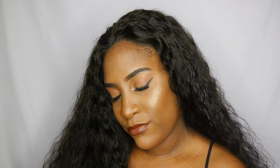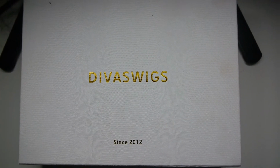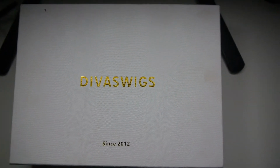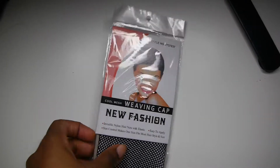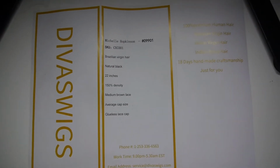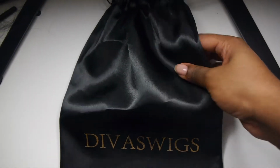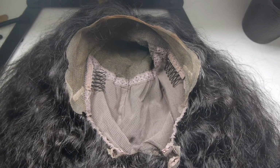And today I'm going to show you how I slay my lace wig from DIVASWIGS. When you first get the wig, it comes in a box like this, and I love that it comes in a box. Then they send you this weaving cap and a brush, which I kind of already used. And then they send you this pamphlet with all your information and how to care for the wig. And the wig actually comes in this silk little pouch, which is so beautiful, nice and soft.